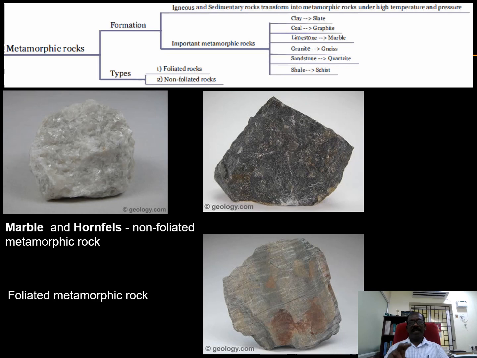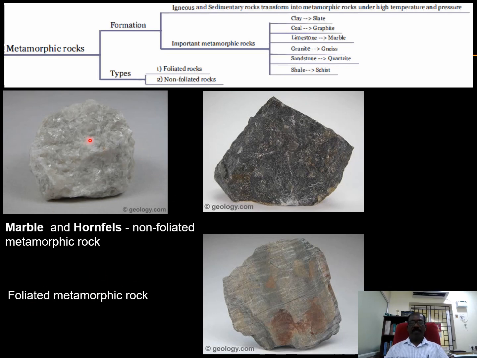So this kind of reformation converts rocks into another form called metamorphics. Igneous and sedimentary rocks only convert into metamorphic rocks when they go under high pressure and temperature. Here also there are two types of rocks: foliated and non-foliated rocks.